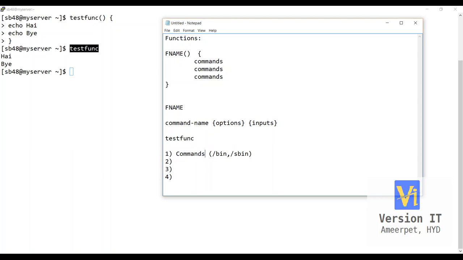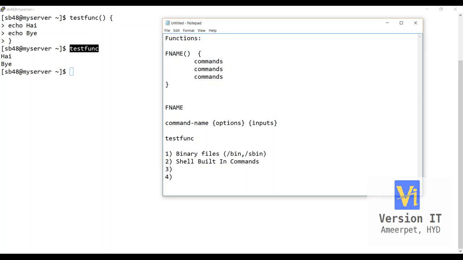Instead of saying commands, I can say binary files, which you usually find in the /bin and /sbin locations. And after that, you have shell built-in commands.